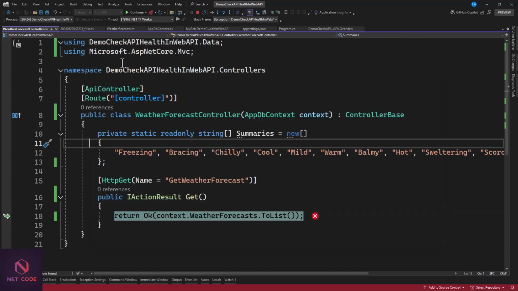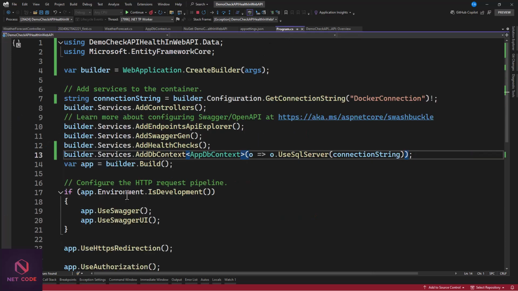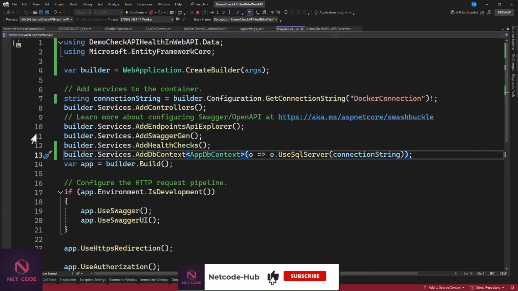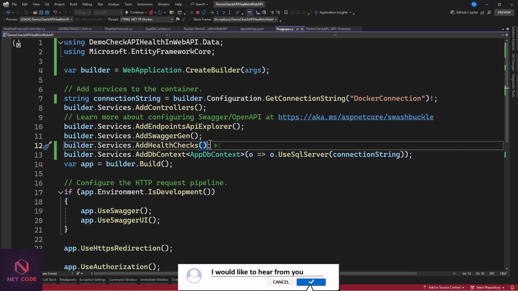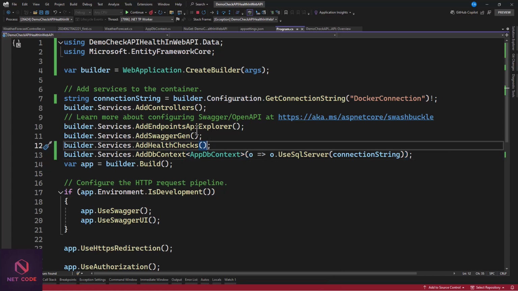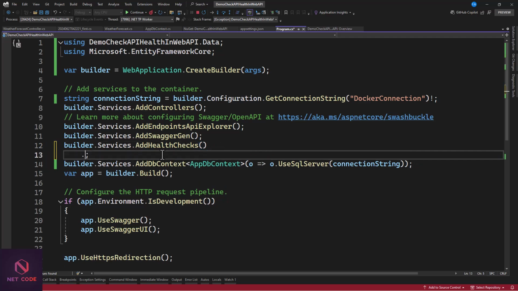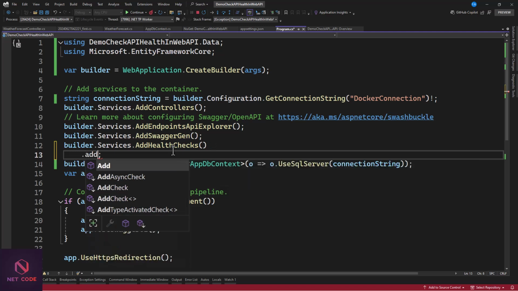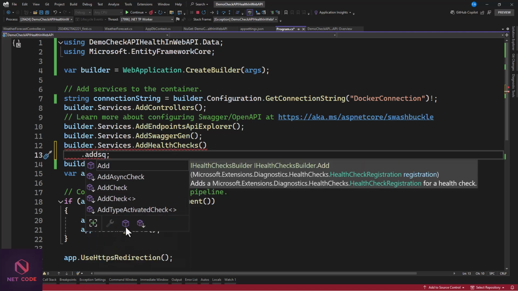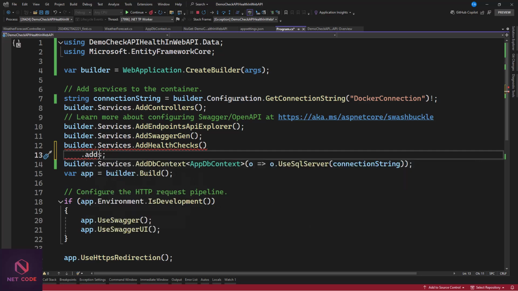In order to do that, we go to the Program.cs file, and all that you should do here is, after configuring this, add health check. This is for the API. Now let's add the database. In order to add the database, we're going to specify it next, then you see we have AddSql. Oh, okay, we are not getting that because we haven't installed that package.